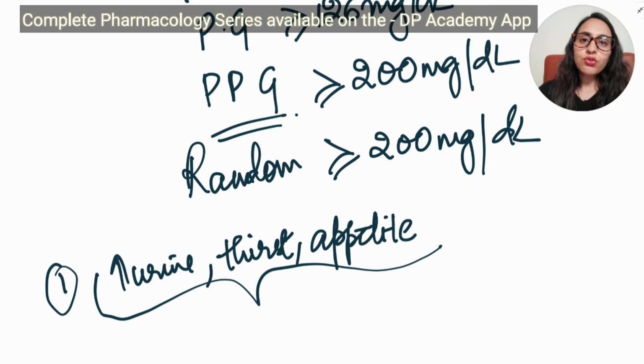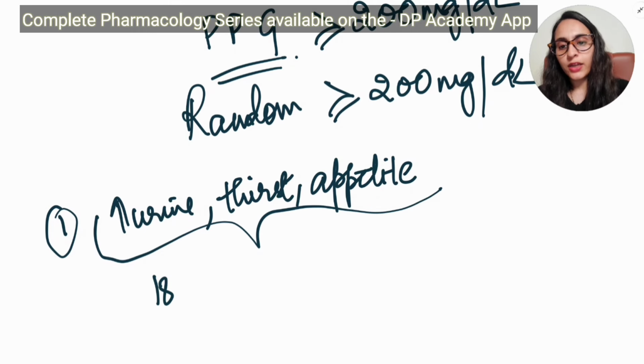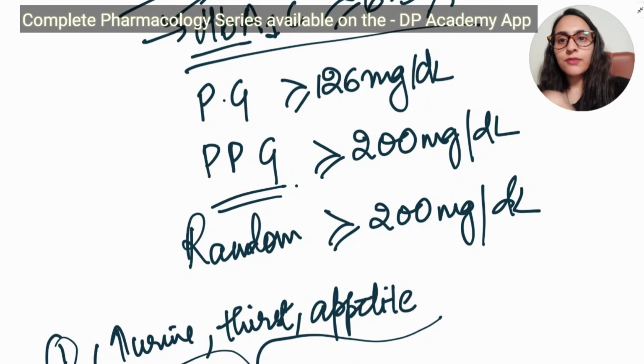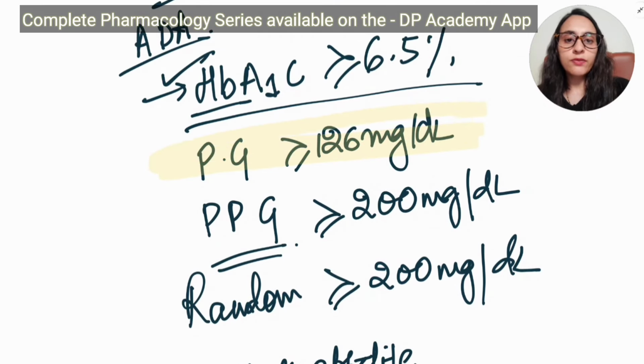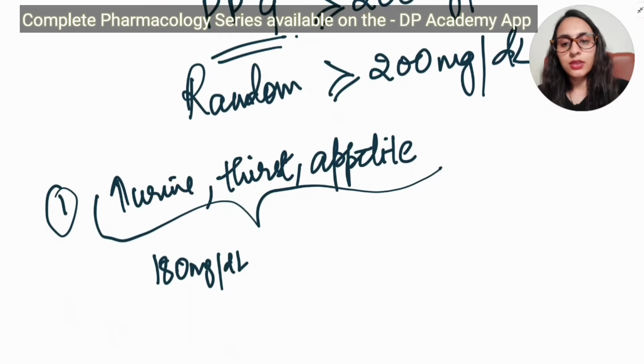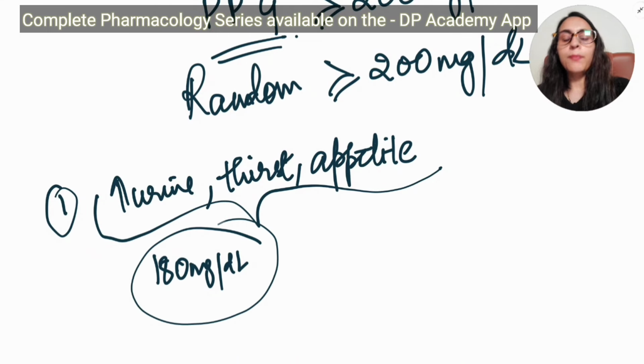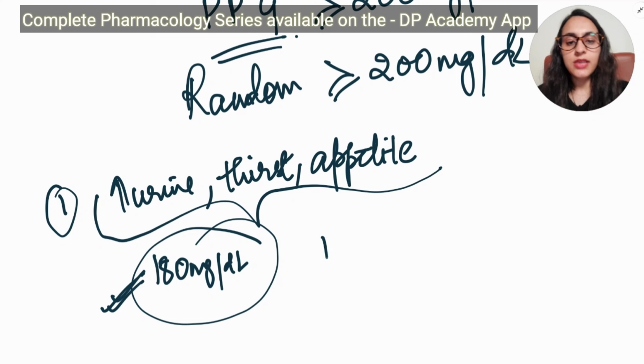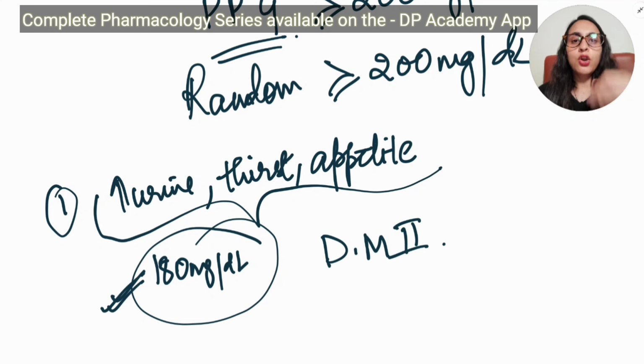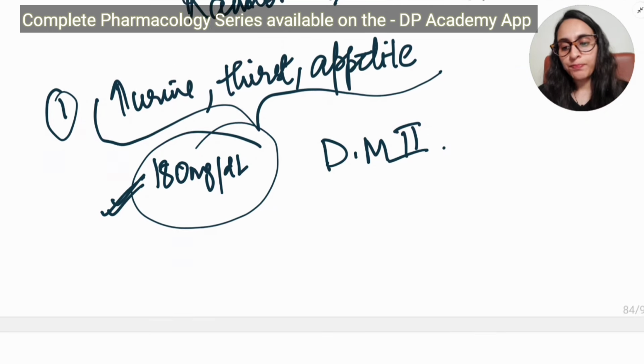On investigation, you ask the individual to check the glucose level, and you see the fasting plasma glucose level of that individual is 180 mg per dl. What is the fasting level? If it is more than 126, we call this condition diabetes mellitus. And on urine examination, you also see a 2+ glucose level. So you tell this patient that the person has diabetes mellitus type 2, because there is high glucose in the circulation, along with symptoms of hyperglycemia like polydipsia, polyphagia, polyuria.